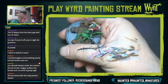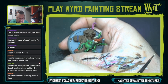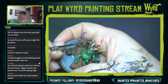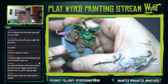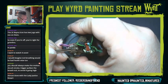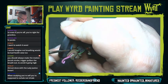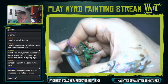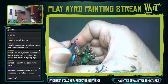Okay, catching the tops of those ears there. Okay. See, they even have a process for it. All righty. Yeah, that's what I've heard. I don't really do it.